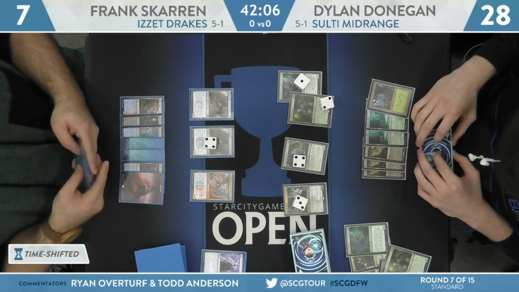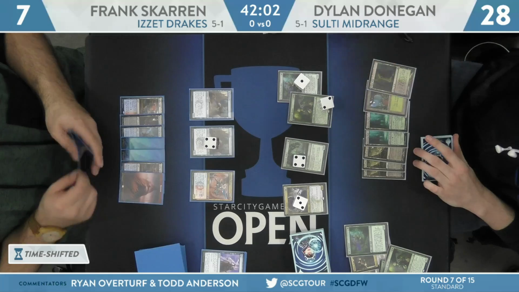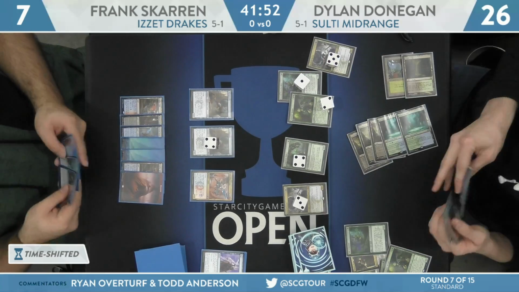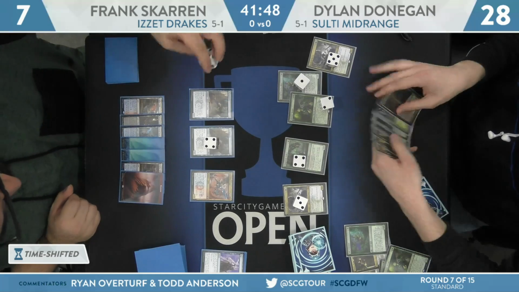Yeah, I mean, there's a chance Dylan just overwhelms him with creatures. Frank looks like he's sitting back on a bunch of instants and sorceries and is just unable to really play much defense.